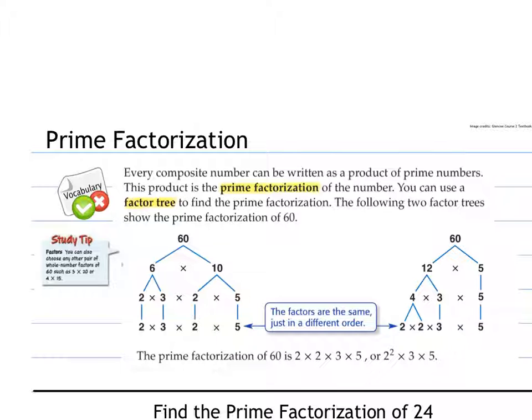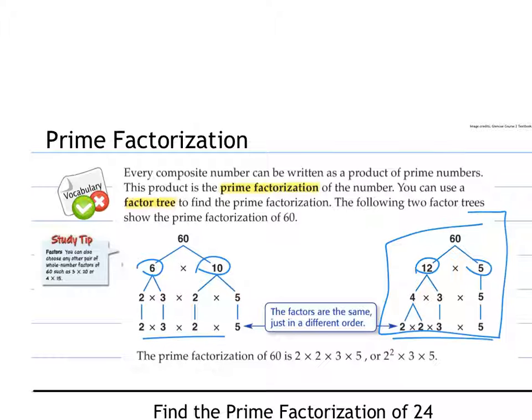You can use a factor tree, okay, these down here are factor trees, to find the prime factorization. They are both examples here of 60. So if you look, they split it up differently. First, they split it up 6 and 10. The other side here is 12 and 5. And then you keep going, and either way, you're going to end up with the same numbers at the bottom. So we'll get more into this as we go here. But prime factorization, breaking a number up into all of the prime numbers multiplied together.